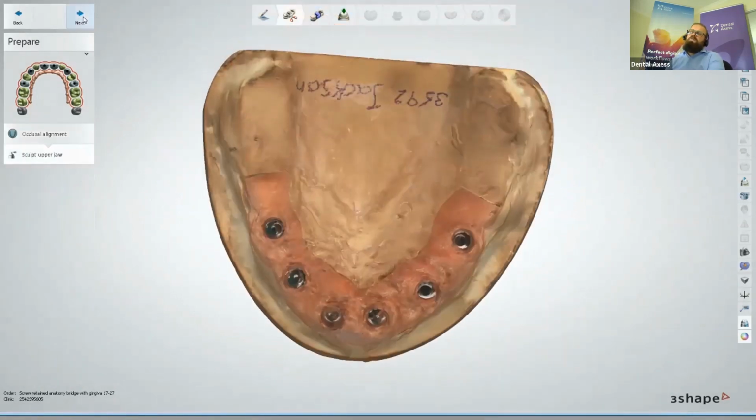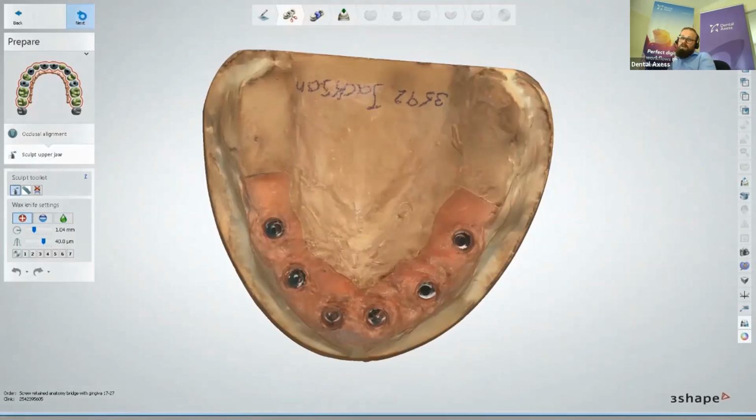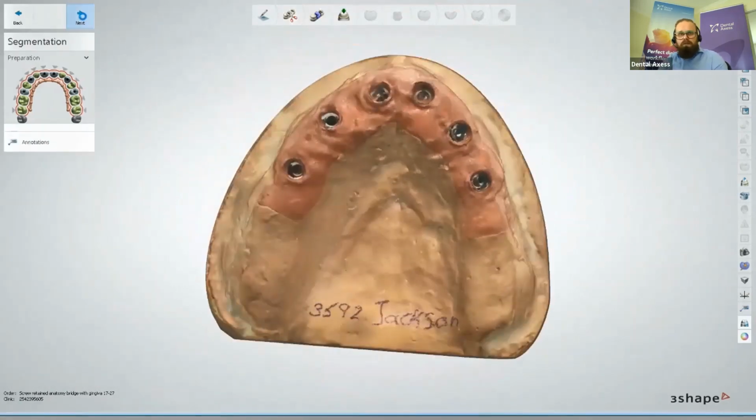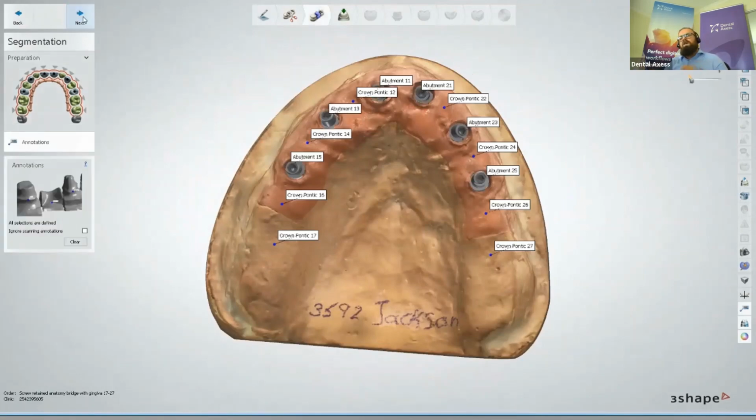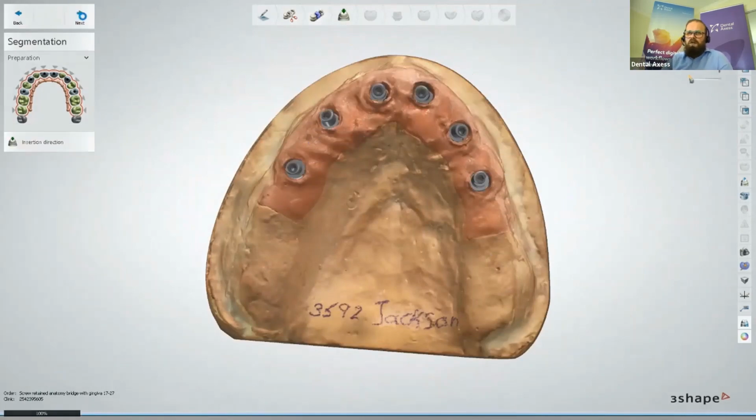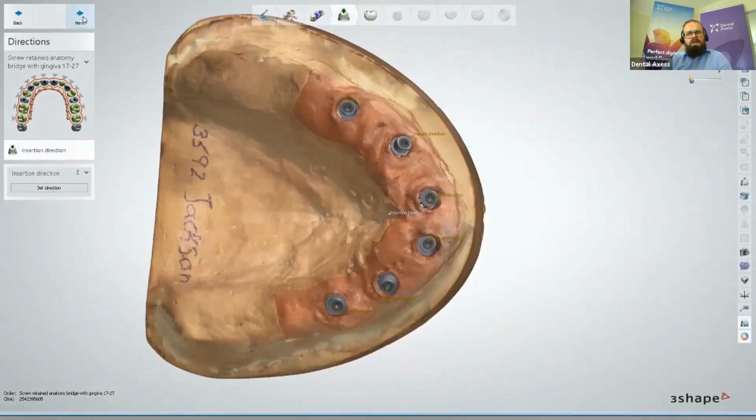This is a design I did previously in the 2019 version. With this one, I don't have the preset teeth, but this is a previous design we did, and it shows you perfectly what it is. Also select implant positions and insert direction.